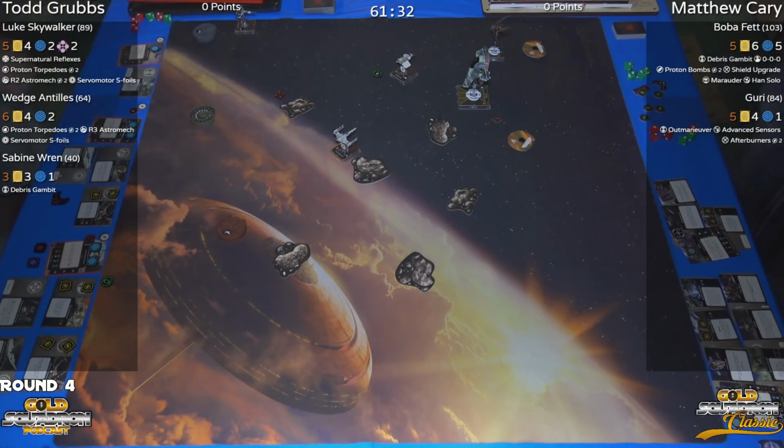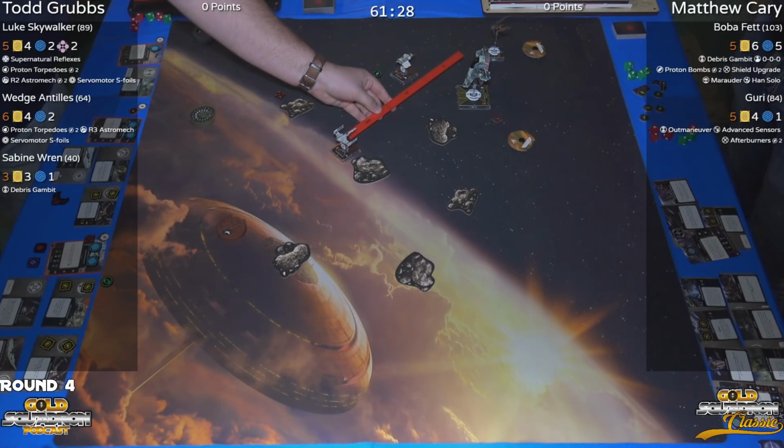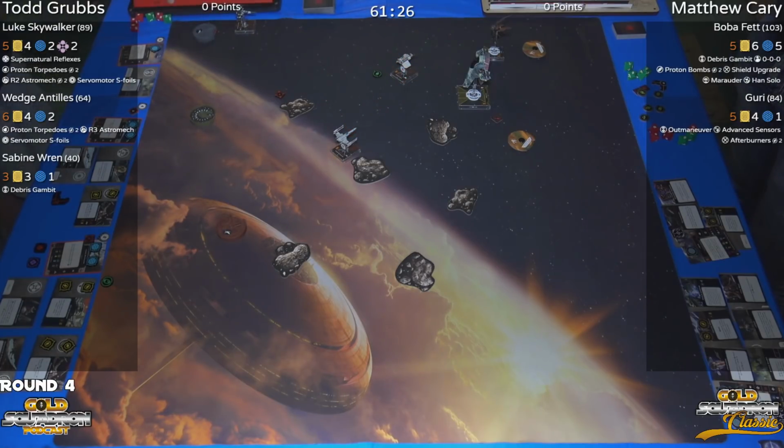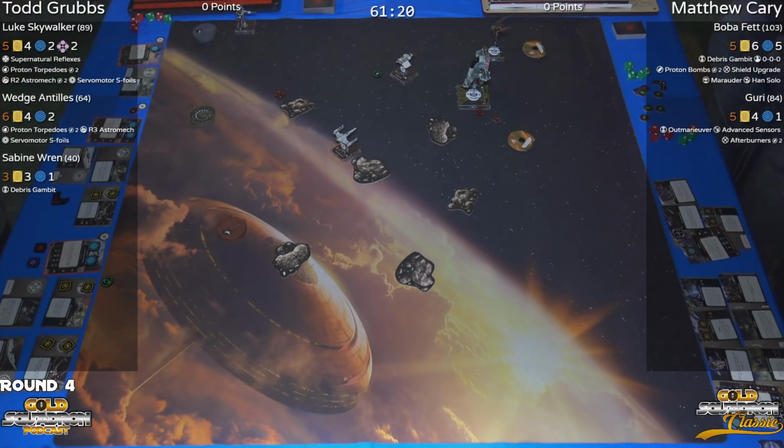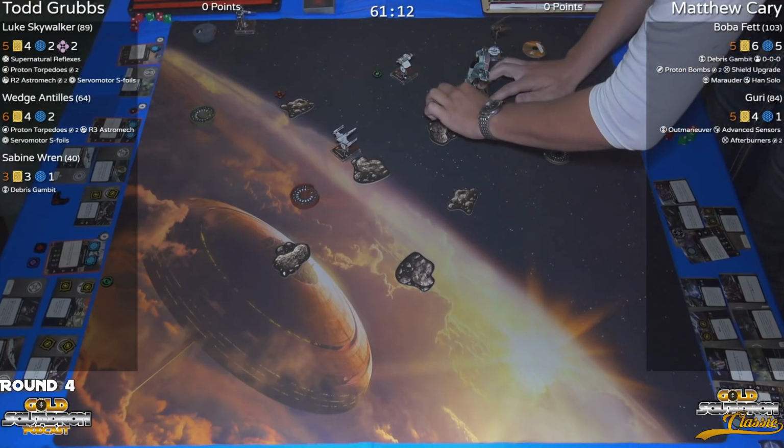Now, one thing that we can't ignore is some of the tournament math that we see here. We know that Todd has a pretty aggressive bid. I think he has 7 points, right? Todd has a 7-point bid, and Matthew brought a 13-point bid. So whatever ship is left on the table, add 13 to that if there's only one left.